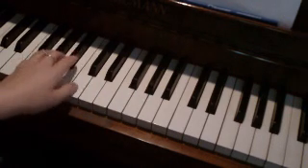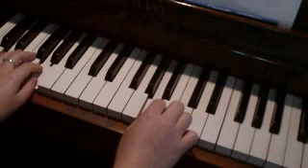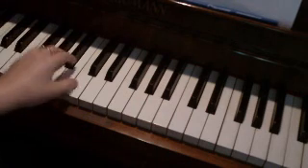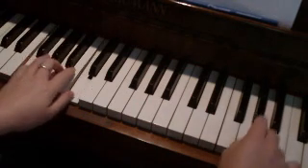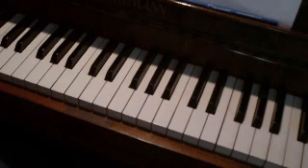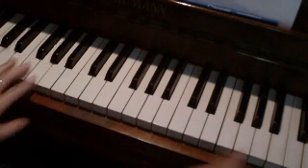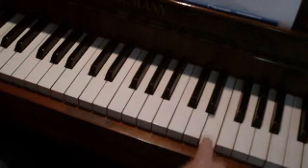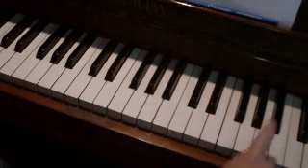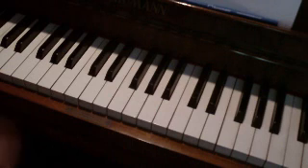The bass hand starts the chord. I'll just play that one bar because the A is actually the start of the next bar. So this bar, slowly... I'll play that again slowly. So you're going from an F major chord to a D and a G in the bass hand. I'll actually leave out the A, so you're playing just that. We'll play it one more time.